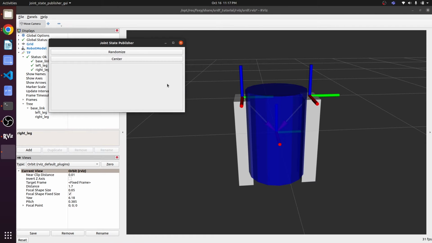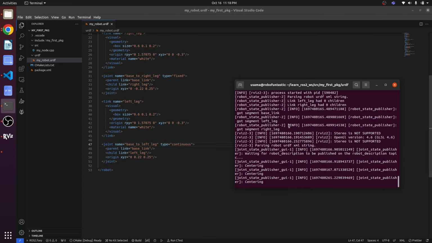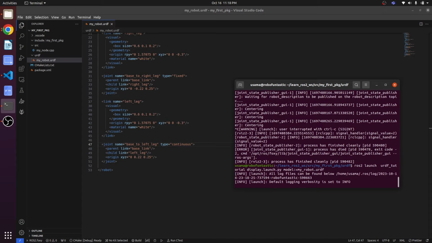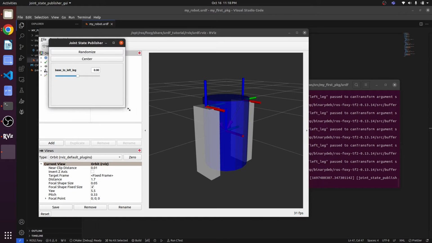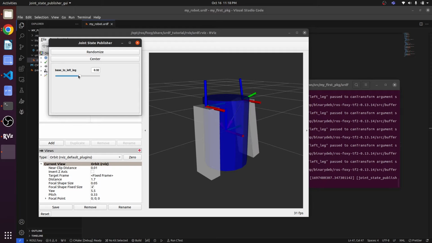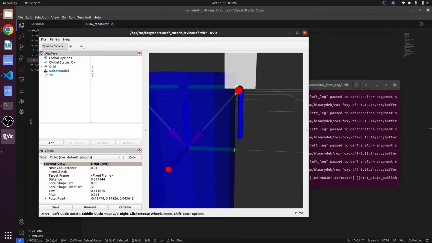To bring some joint in here, we will try to change this by ourselves. We will write here continuous and relaunch this, and there we go. We have this joint in here that we can move. Okay, so the default axis of rotation is the x-axis. We can change this as well.